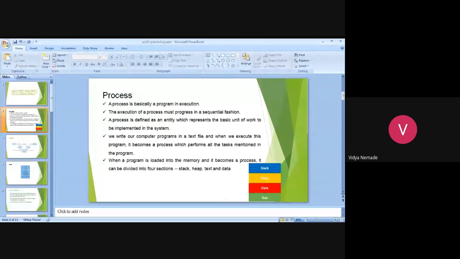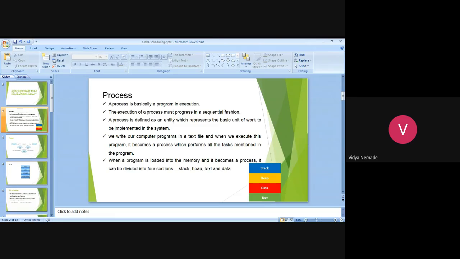While doing programs, you may say multiple programs, multiple processes I want to execute. So what is a process? Process is nothing but one program in execution.